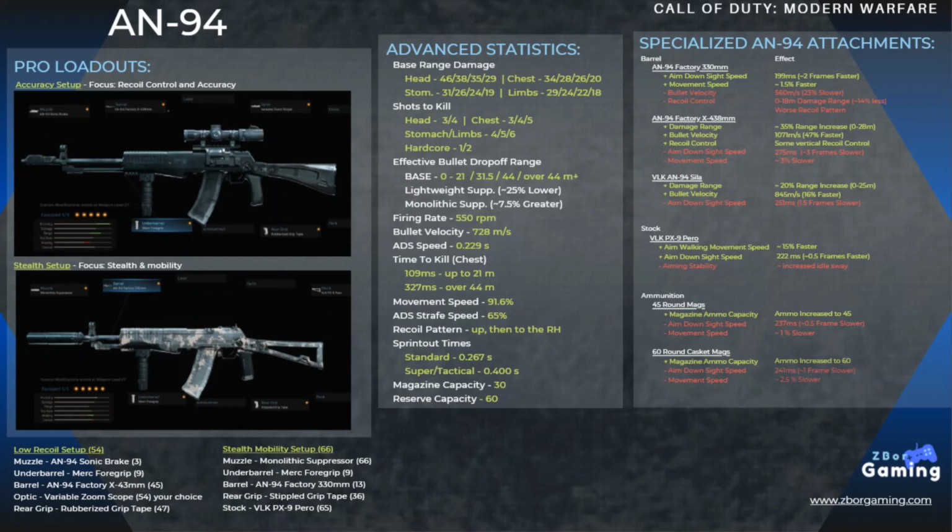As far as both of the ammunition attachments, you got a 45 round mag and a 60 round casket mag. Neither of which really affect your ADS speed a whole lot. About a half frame penalty on the 45 and about a 1 frame penalty on the 60. But you do have a little bit of movement speed penalty. I highly recommend the 45 round mags though. It's definitely worth that extra 15 rounds. So let's go ahead and move on.